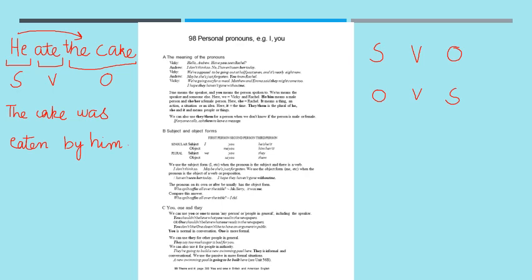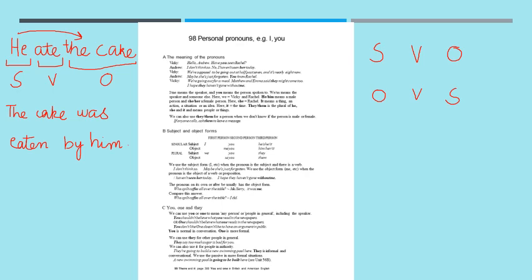Who spilled the coffee all over the table? Me. Sorry, it was me. Now you can simply answer this question by saying me, or sorry, it was me. Now they are asking you to compare this answer. Who spilled coffee all over the table? I did. Now there are two ways of answering this question.